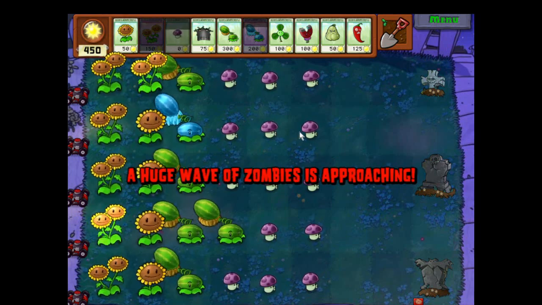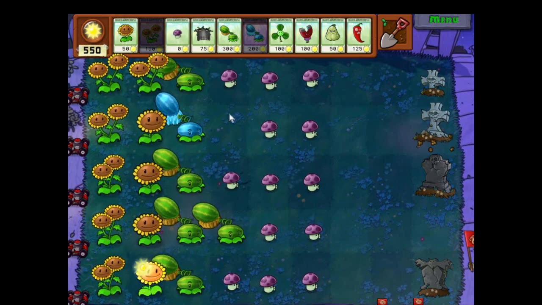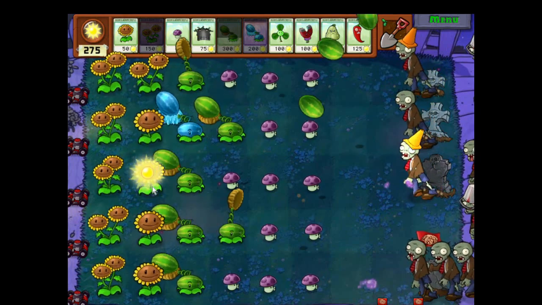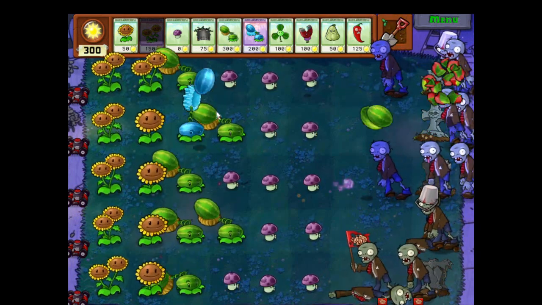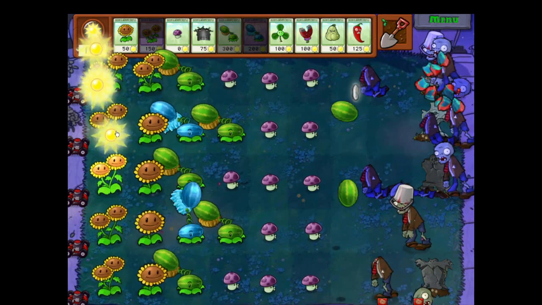Alright, first two waves are about to be completed. Basically, I think I'm doing the same thing I did before. Let's put that melon there, because yep, this is why I don't like playing at nighttime in hard mode, because the graves keep spawning, and I remember them. It's very, very annoying.